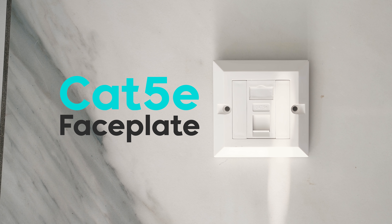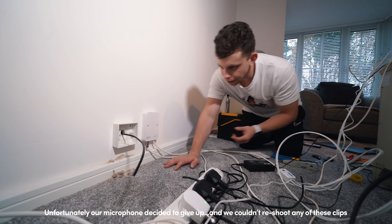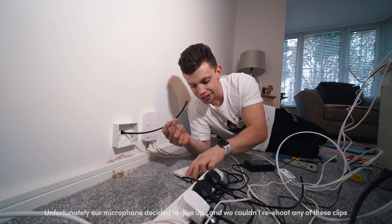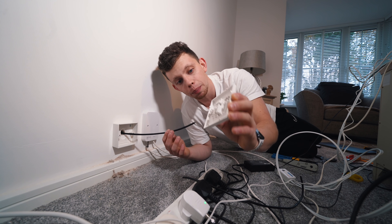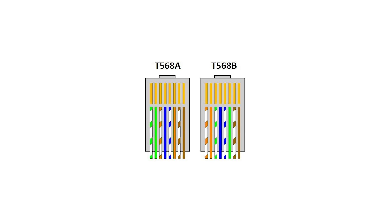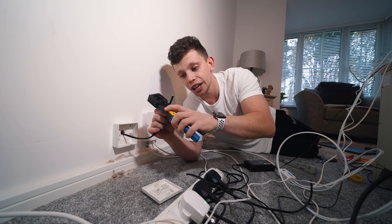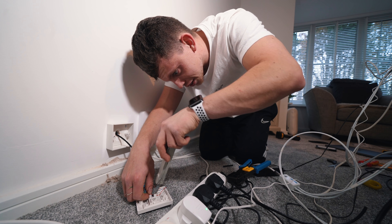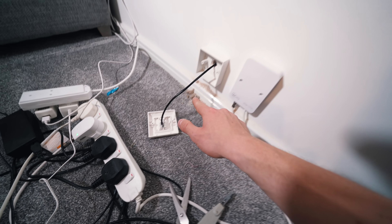Our 25-millimetre back box is on the wall and we've got our Cat5e cable coming through. How do we get this connected? There's a series of wires inside, and on the back there's a little wiring diagram. There's A and B — my favourite and the most common is actually B. I'm going to remove the sheath off this cable. This is a crimp tool — about a fiver on Amazon. It's as simple as laying the right cable in the right slot, taking the punch tool, and just like that all of the cables are crimped onto the back of this connector. Now we basically have to go and do the exact same thing on the other side.